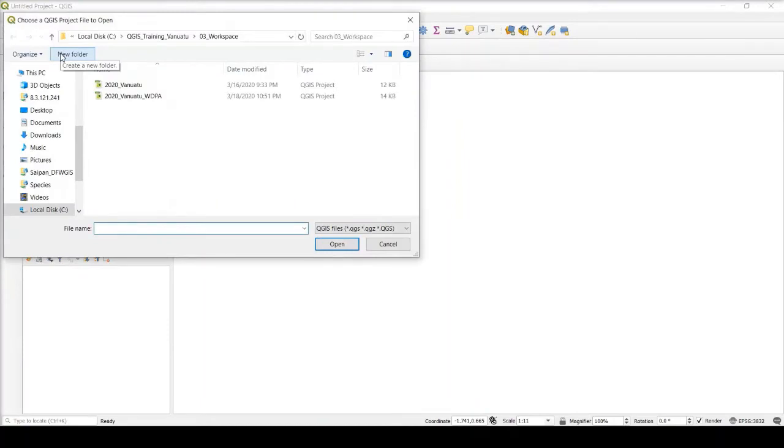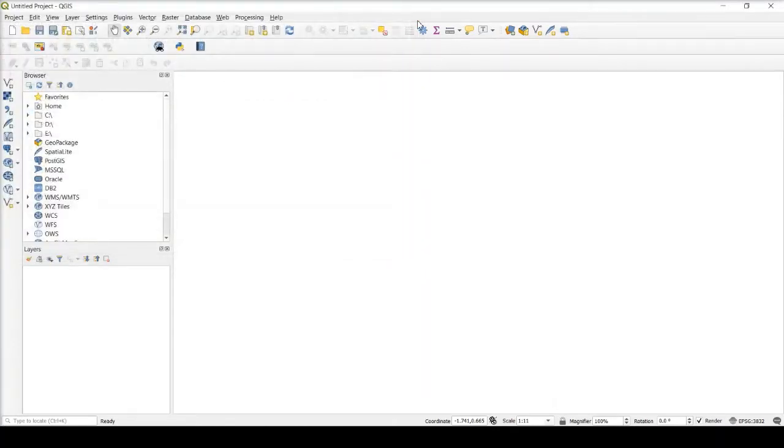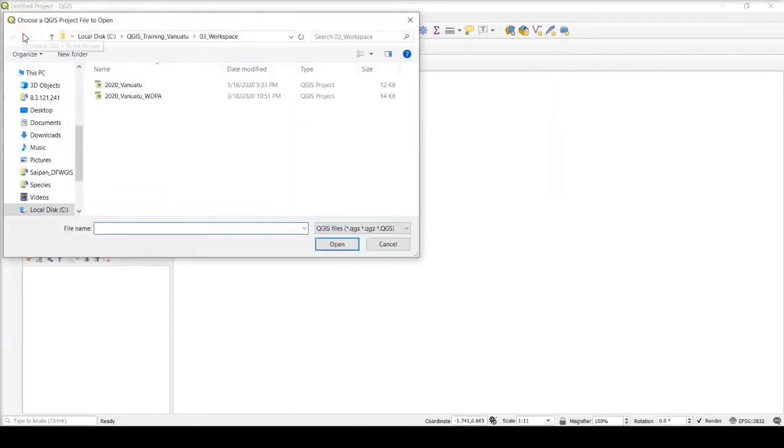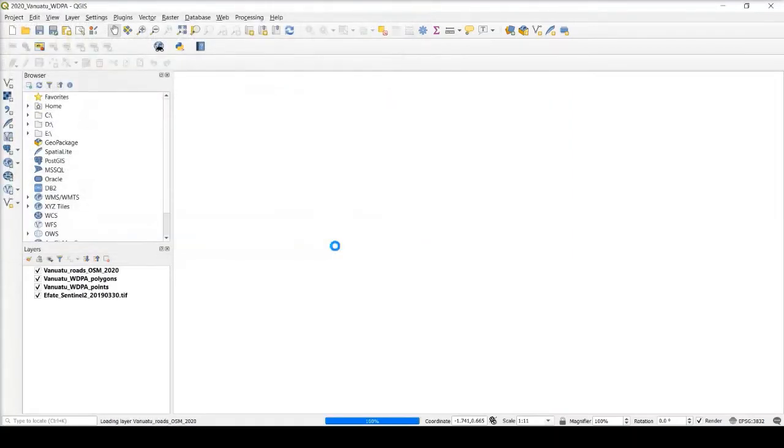And when I click on that, it brings up a dialog box that lets us browse to where the projects are located. I can also get to this dialog box using the second option, which is to use the Open Project tool that's in the toolbars. So I'll go ahead and click on this. It opens up the dialog box. I can navigate to where the project was stored, select the project, and then open it.